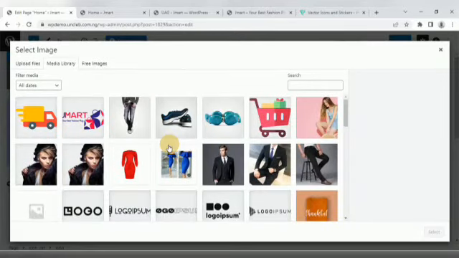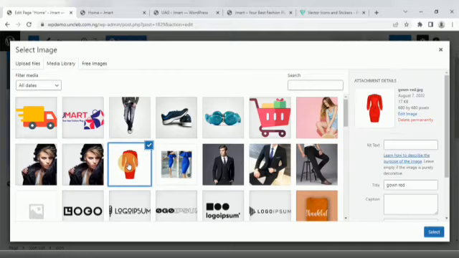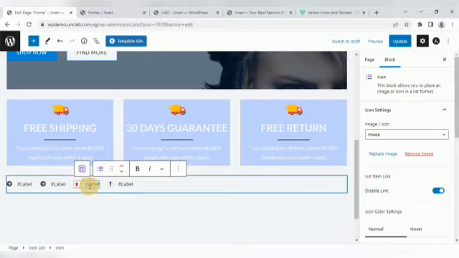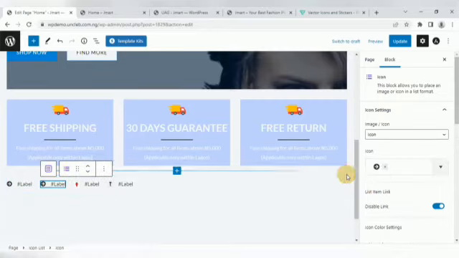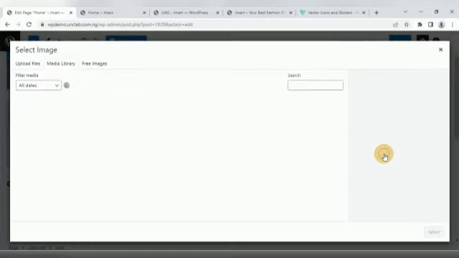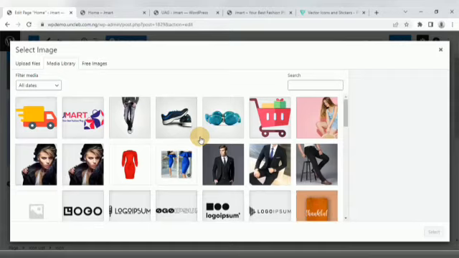So for women, we can have maybe this. Then the other one here, which is accessories or bags, whichever one.